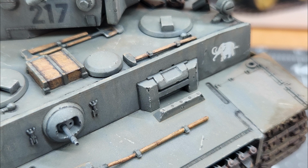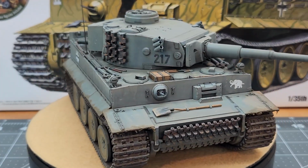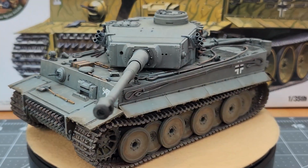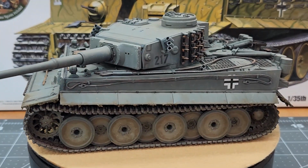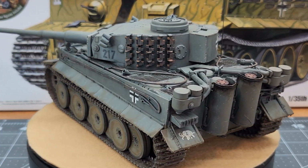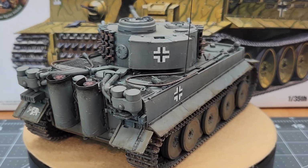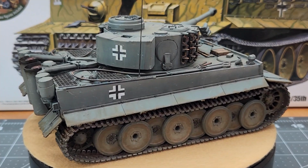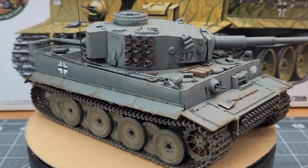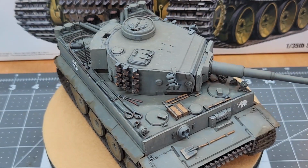And there was one other addition that we added to the kit, and that was the screen photo etch that we put over top of the engine deck grills. And I highly recommend adding that to the kit. It does look really nice on it. The bottom line is, if you're happy with the kit, then that's all that really matters. Because that's what we do. We build these kits for us. And of course there are always things that we could do a little bit better. And with every build, I learn different things and new things. And I look to incorporate those in my newer builds, as there are more to come.